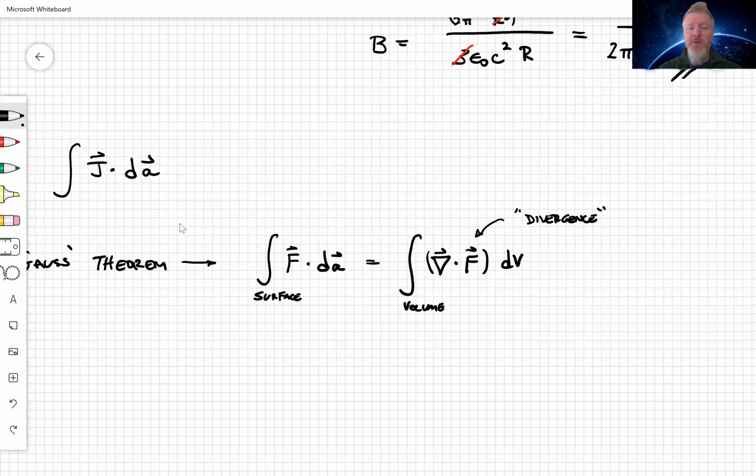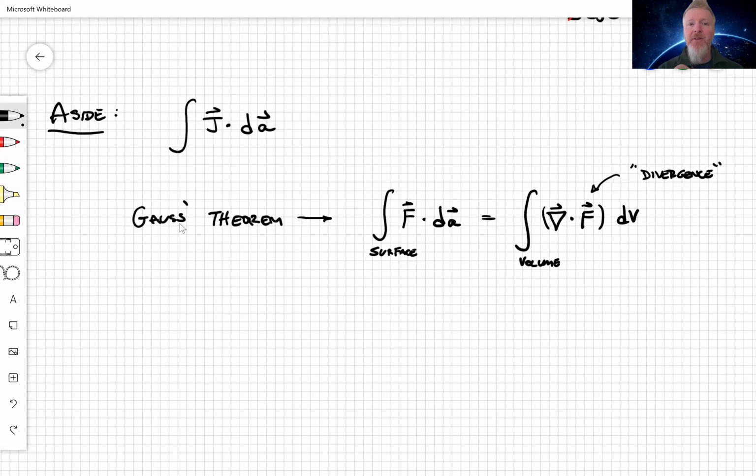All right. Anyways, point being that if I'm going to look at this in terms of the current density, I'm going to rewrite this in terms of the current density. I'm going to take j dot dA over here, through surface S, and that's going to equal the integral of the divergence of the current density dV over a volume here. And the reason I almost said charge is because the current density really is a flow of charge.